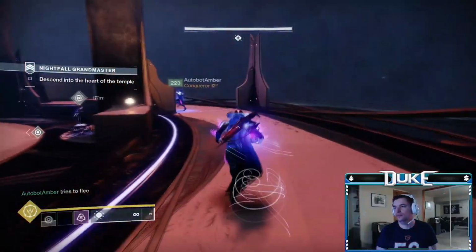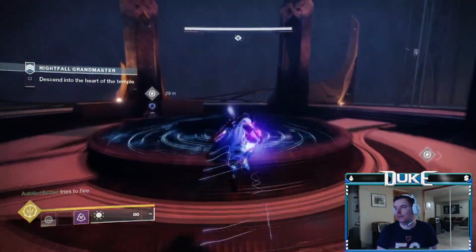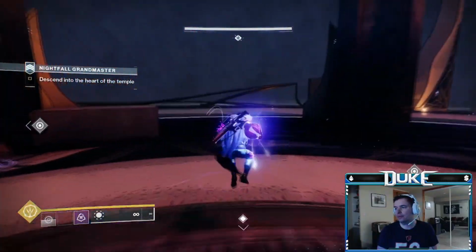Now let's talk about the strike itself. Starting with the elevator, I like to have two people holding charged balls before activating the start of the room.